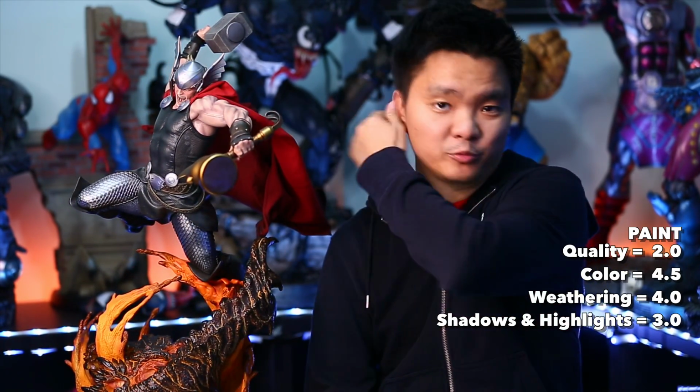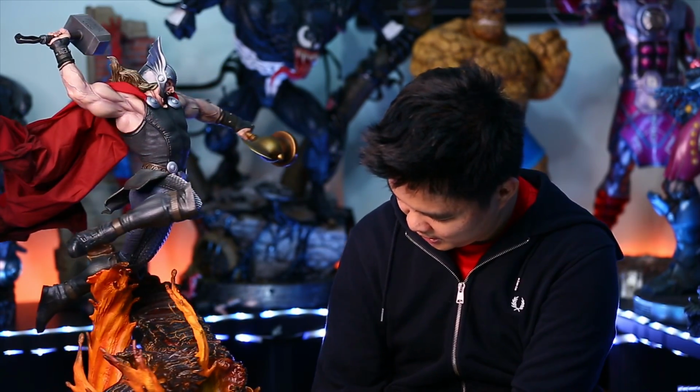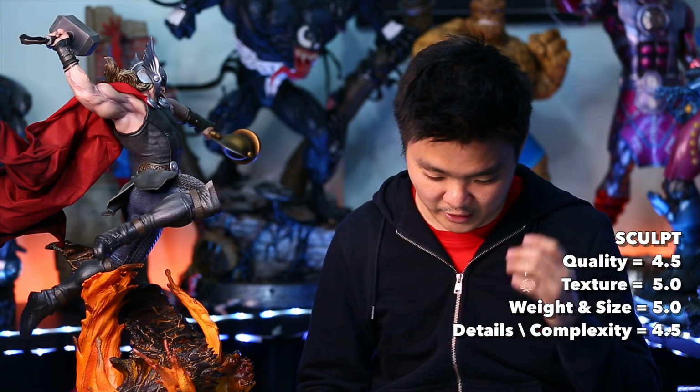Shadows and highlights, I'm giving this a 3, because again, the paint job of the shadows and highlights in here is really bad. I really don't like that one. So yeah, that's the problem with this. For sculpt quality, I can see some not really bubbles but imperfections in the base, though they're at the back, so it's not that easily seen. And also the snug fit, the key for the lava to snug in, wasn't that good. So I'm only giving sculpt quality a 4.5.